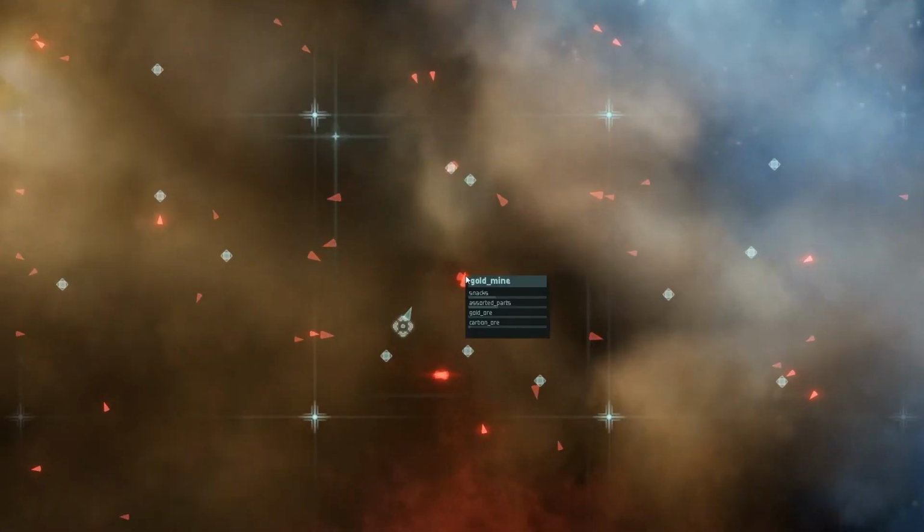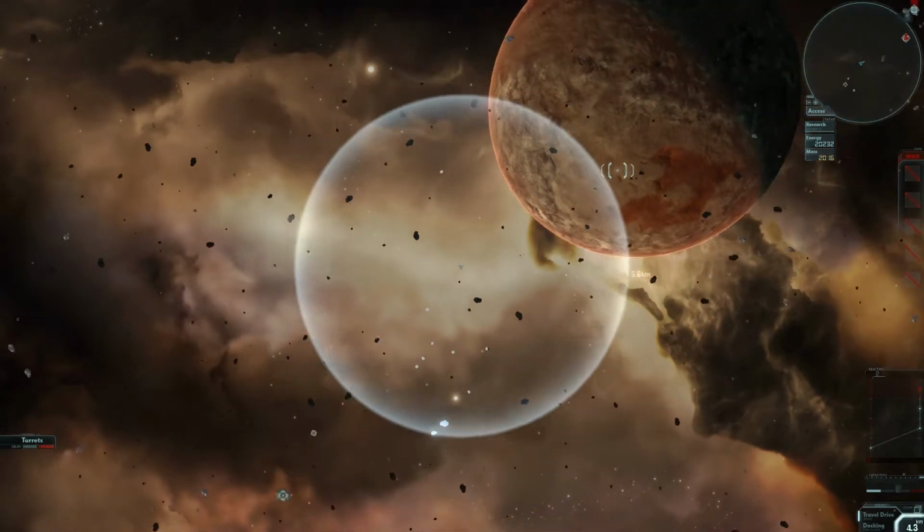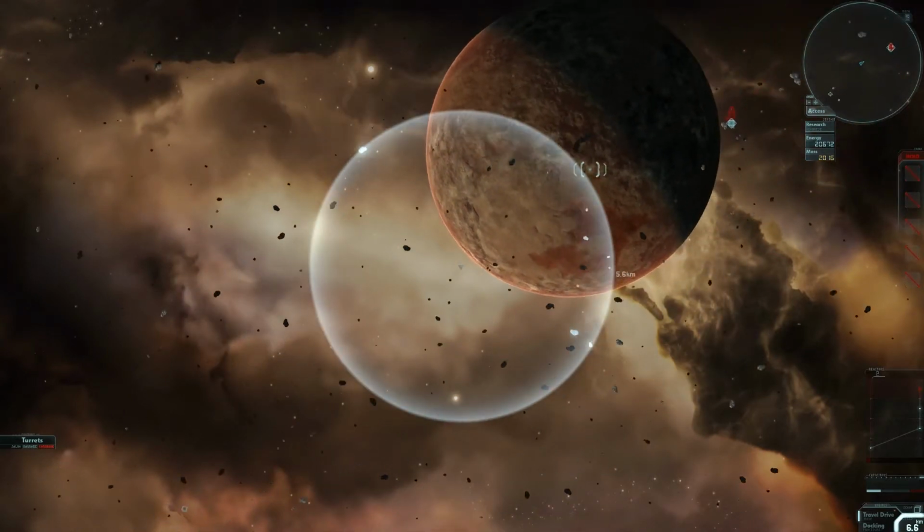So there's me, and there's the station I want to go to, that gold mine. I'm just going to fly really fast. There's the gold mine.